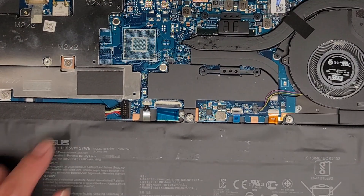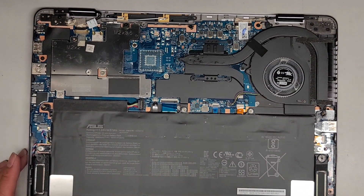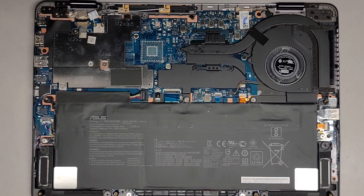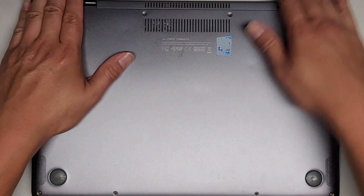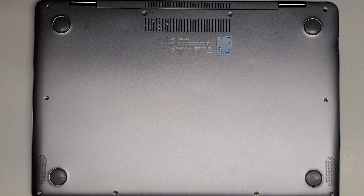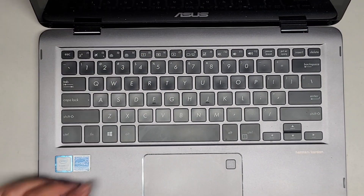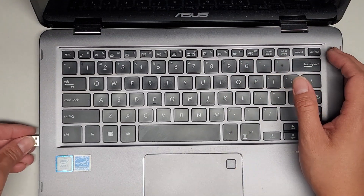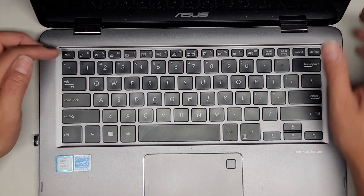That's pretty much all there is inside here that we're gonna look at. After that, get the battery reconnected — just line it back up and push it down. We're gonna zoom back out and put the bottom cover back on. I am gonna reinstall Windows onto this laptop from scratch. When you do that, to get to the boot devices you press F2. Let me check if it'll boot first and see the SSD since it's an M.2 NVMe PCIe instead of SATA, and sometimes computers don't like that change.